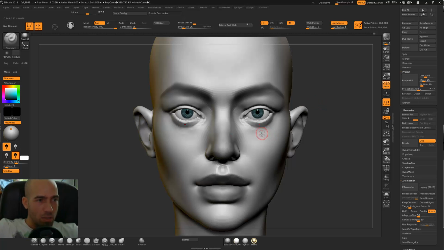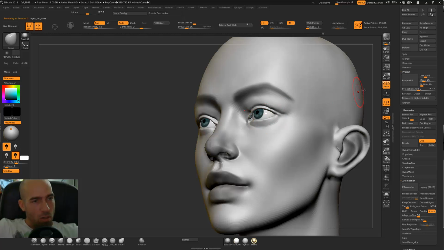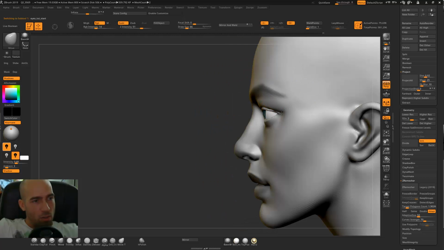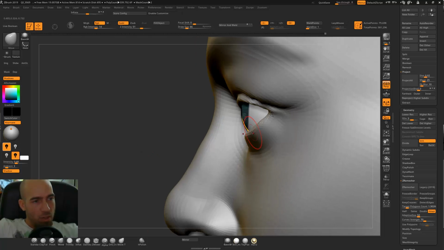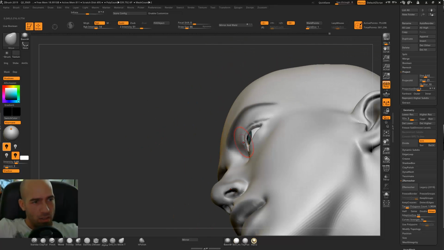So we go to a basic material for the model and just adjust the eye a little bit more. From the side view, it could not go too much like this. It should be more like this. You should be careful about that. I've seen a lot of mistakes regarding this.